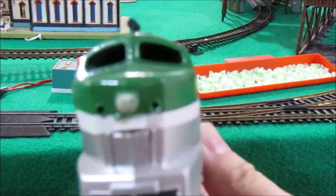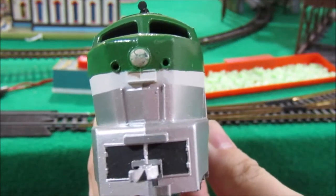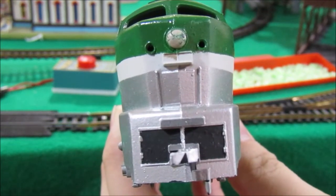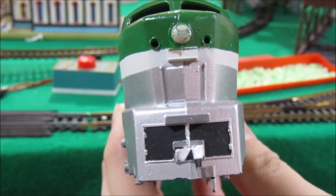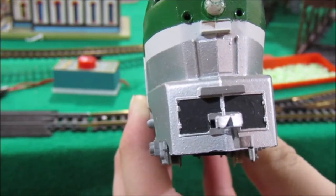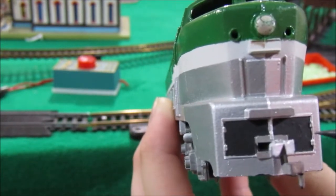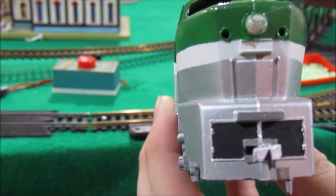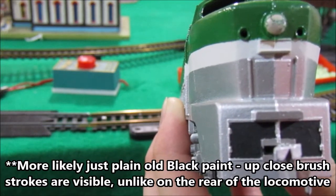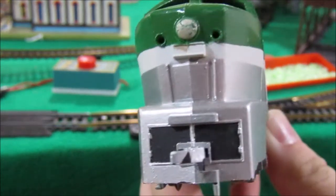Looking at the nose of the locomotive, the headlight has been painted over — they did not remove the white and green that ended up painted over the headlight lens. The white stripe is also kind of uneven toward the front of the shell, indicating it is a custom job. The front coupler is spray painted silver. You can also see what appears to be black paint here — I'm pretty sure this is factory black Tyco paint or a very close color match, and I'll explain later why some factory black is still visible in parts of the locomotive shell.